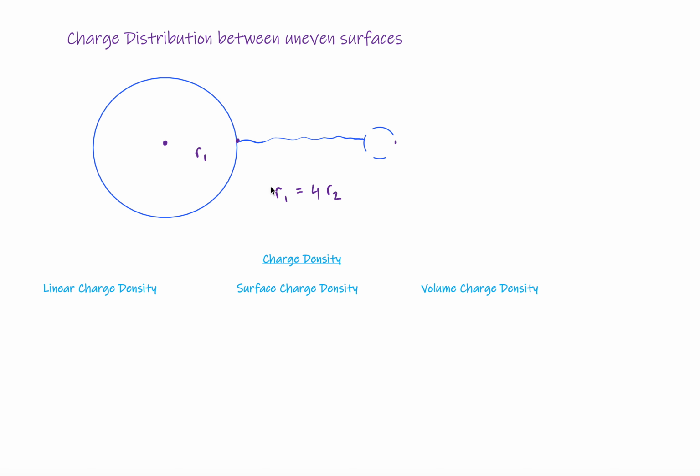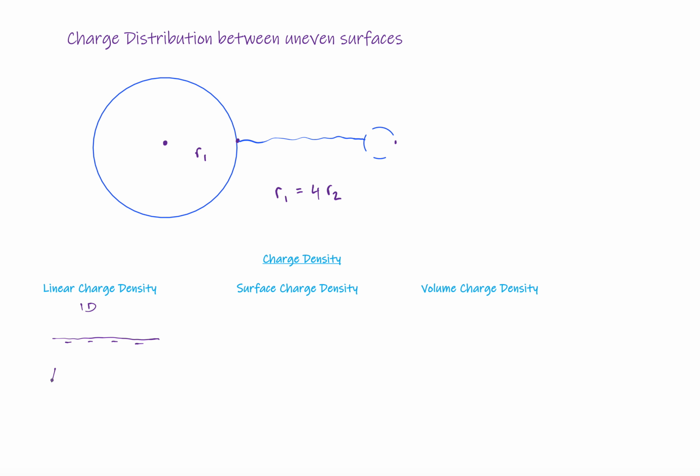So if you look down here at the bottom, I have this concept of charge density written up. And we talk about linear charge density, surface charge density, and volume charge density. Because it's not just the total charge that affects the nature of the object, but it's actually how the charge is distributed. Now, linear charge density, of course, is just one-dimensional. So this is how we're looking at if we had a one-dimensional metal rod, let's say, we're looking at how the charge is distributed through that metal rod.